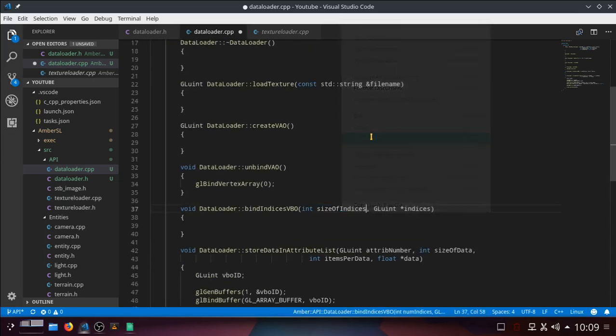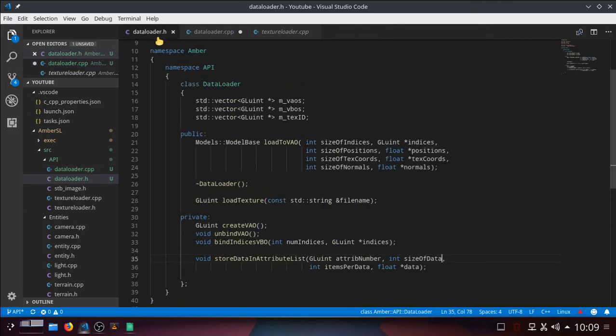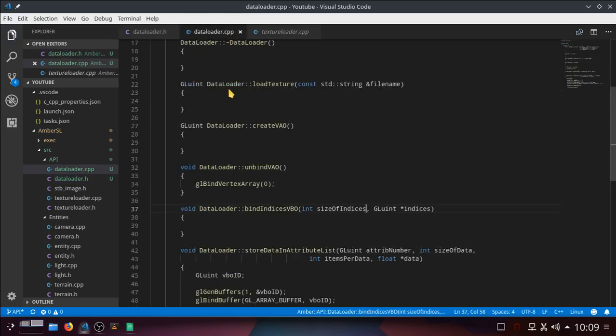Sorry, my bad. Let's get the naming conventions the same, shall we? There we go, that one there. Makes it easier when I come back to check on things that I use the same names. They don't have to be the same names. I could have just left it as it was. It doesn't really matter. But it's just for me, when I come back to check on it, that I check that both are ints and that they're both used for the same purpose or the correct purpose. That's the only reason why I name them the same. No other reason. So, bind indices VBO.